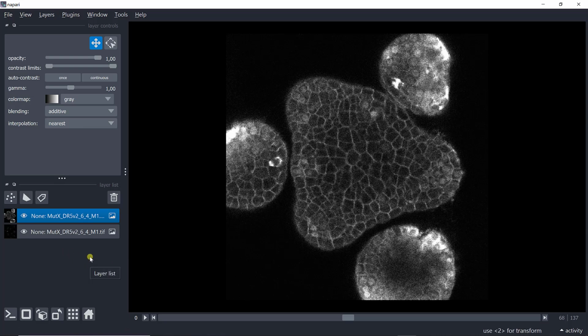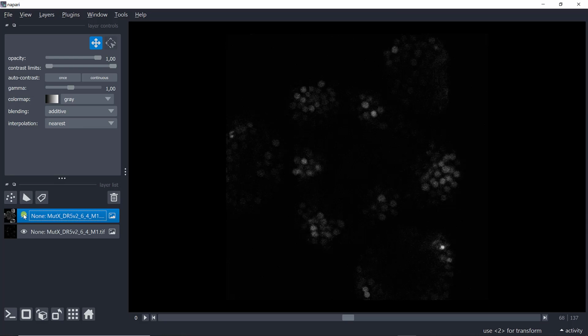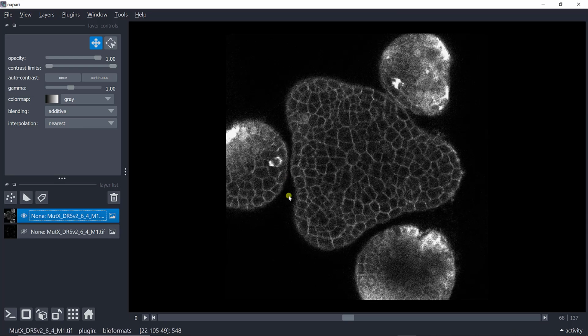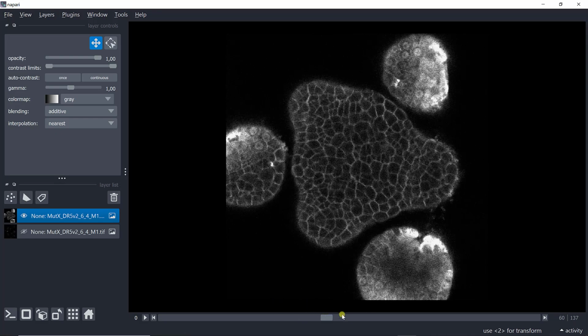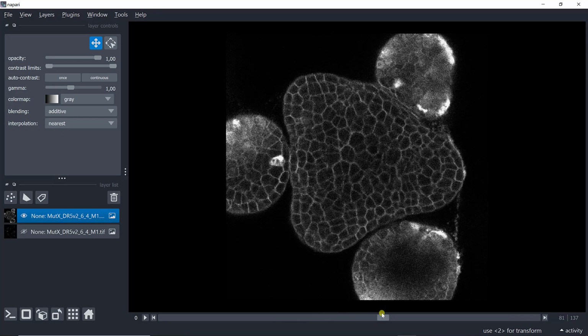And here, as we actually installed the bioformat plugin, this image, which is a 2-channel 3D image with 137 planes, when we open it, it's directly open as 2 different channels. Okay, so here we have the nuclei, and here we have the membranes. To show you how we can use Stardist, I'm going to use a smaller part of this image, but that will work on the whole volume as well.